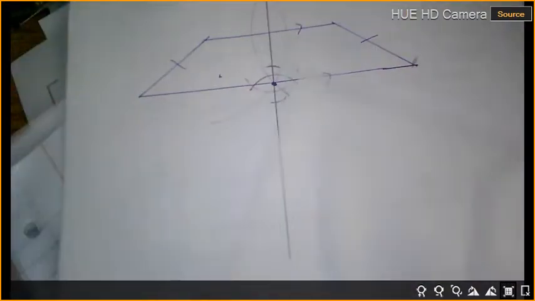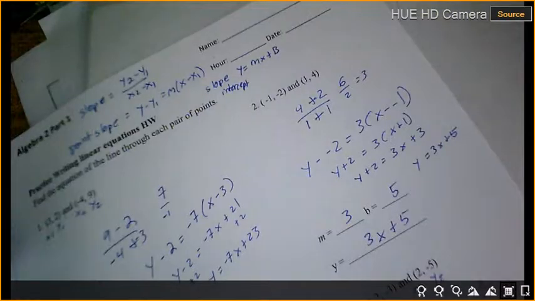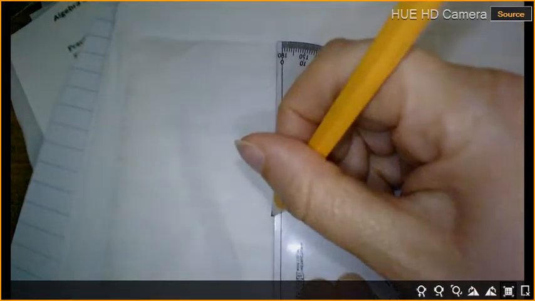So I'm trying to find a blank background because it shows it better, but I might not have one. Here we go. Okay. So here's my piece of patty paper, and I need to make a kite. The first thing I'm going to do is draw a straight line. Okay? Everybody's got a straight line on their patty paper. This is practice. You can go over it with me and get a new piece of patty paper if you want. That's what I strongly suggest that you do.